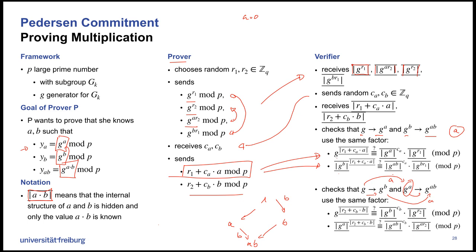What you get here, you send R1. Yeah, so you send R1 times CA times 0. So you send R1. And you can check, oh, this R1, I know this. You just send G to the R1. I just try out G to the R1 and I see, oh, this is G to the R1. And the only way is that A was 0. So you're giving away the information that A is 0. And the same for B. B being 0 is something you cannot do at this moment.